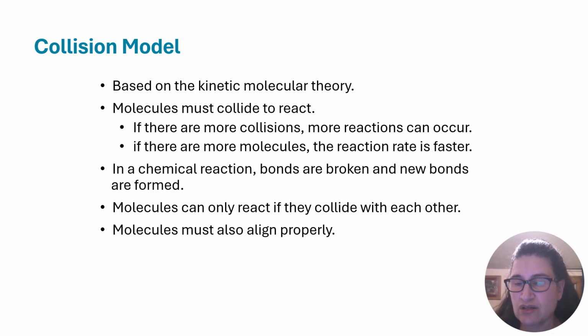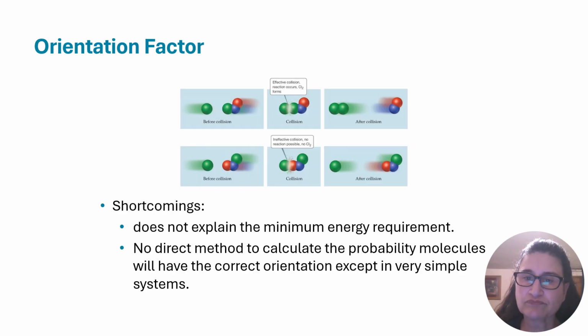And in addition to the collisions, they also have to have the correct orientation when they collide in order to make the products. When we talk about the right orientation, there isn't a lot that we can do about that. It has nothing to do with the amount of energy. Increasing the energy doesn't make them have the proper orientation. There isn't really anything that we can do as far as orientation is concerned. So we just want to make sure that we have lots and lots of collisions so that at least some of those are in the correct orientation.